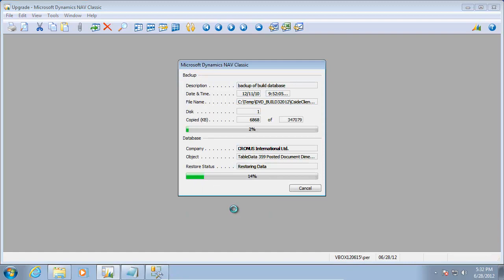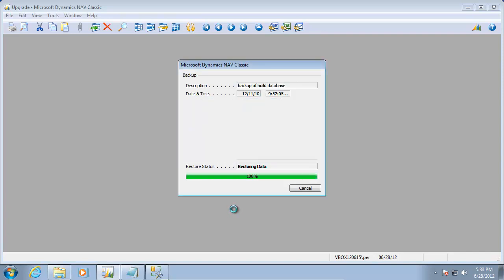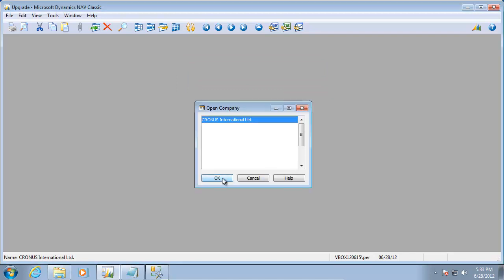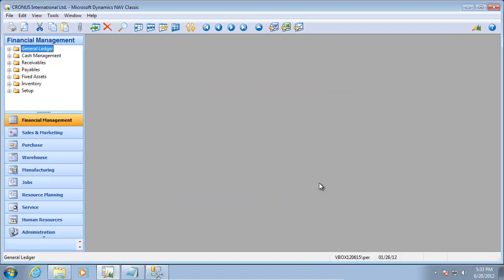This one is a standard 2009 R2 W1 version. There's no difference between this one and what's shipped. I just restore it as a new SQL database. So the backup finished, and I have a new database. And if I open up my menu here, I have my normal 2009 one.